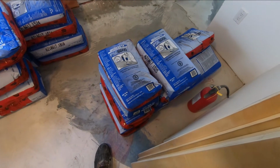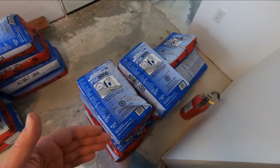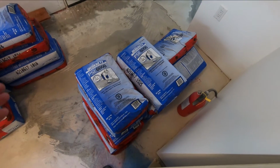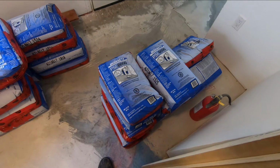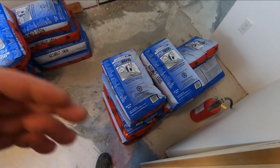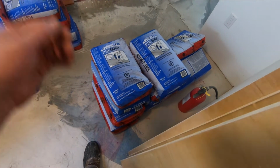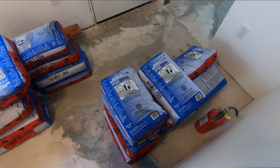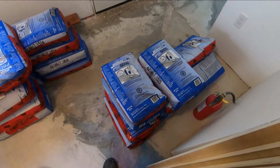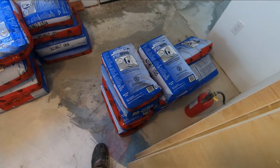So what I'm going to do is make this little test box, and we're going to pour a sampling into it as if it was the full-size countertop. We're going to let it set up. And then I'm going to see if it looks okay in the mold, once the mold's stripped off, what the concrete looks like, how the aggregate shows through. And we'll walk you through the whole process. We're going to make the box, pour the concrete into it, and I'll show you later. I'm going to screed the top and trowel it off as if it was the finished countertop. And then once it's set in a day or so, we'll break the box off and we'll show you what that looks like. So let's just get that box made.